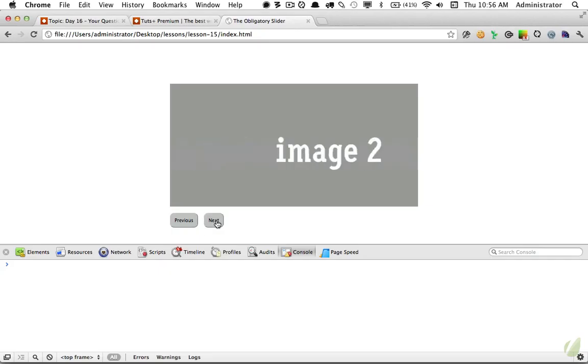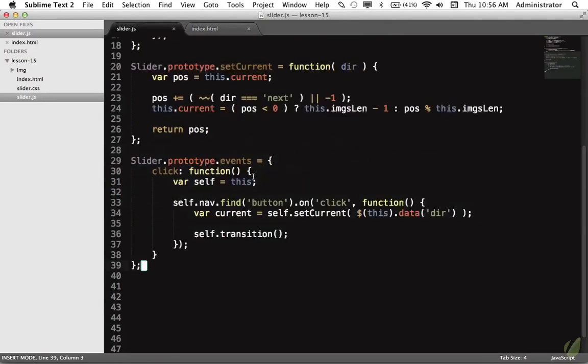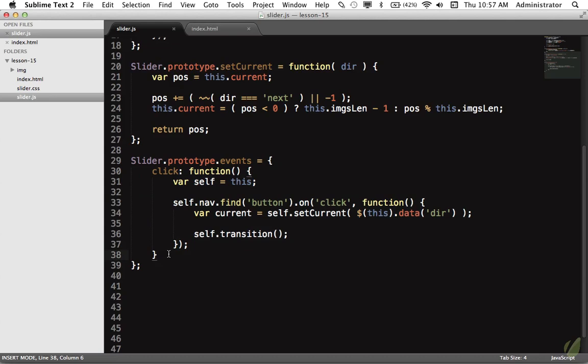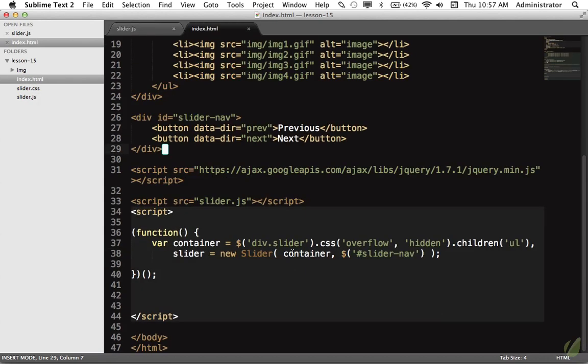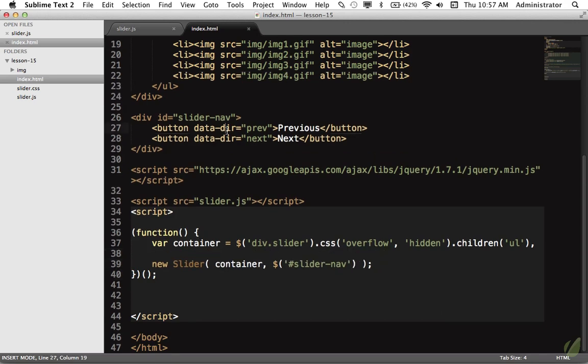Reload the page. I'll click on next, 3, 4, 1, and we can go back and forth. And now what we've done is we've created an events object that will contain everything that we're working with. If you only ever have the click event, this is likely overkill. But as soon as you expand your projects and you have more event handlers, something like this can be very helpful to you. And then at this point, because we're not using the slider variable, we can keep it like so. And now we've updated our project.